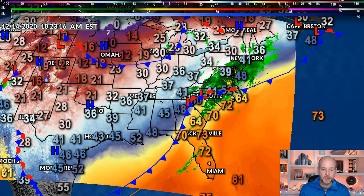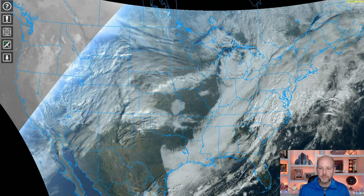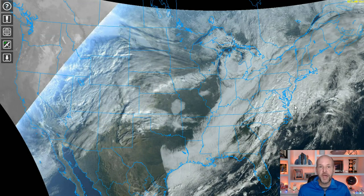We've got a system out west that's going to move in and cause some wet weather on Wednesday that may be mixing in with some ice. Pulling up the satellite imagery, you can see here on the east coast, here's system number one with skies beginning to clear out a little bit. But this system right here is the one we're watching. It's going to dive down to the southeast and then try to move up the coast as a nor'easter. At the same time, the cold air over the Great Lakes and northern plains is going to be shifting east, supplying cold air at the surface pushed down into the Carolinas, setting the stage for winter precipitation — mainly in the form of ice — on Wednesday.